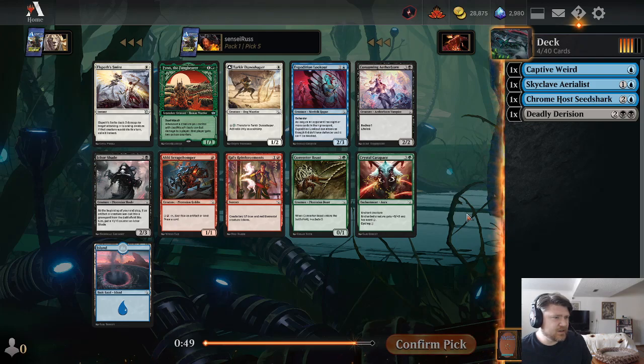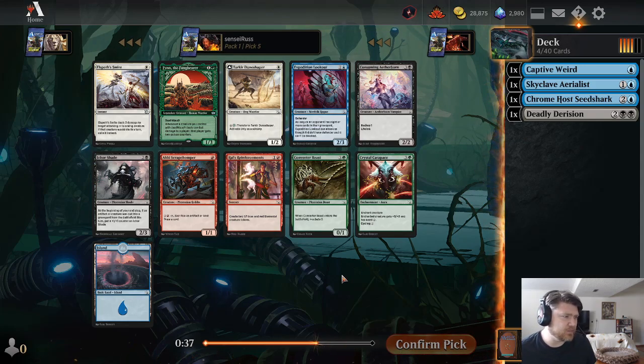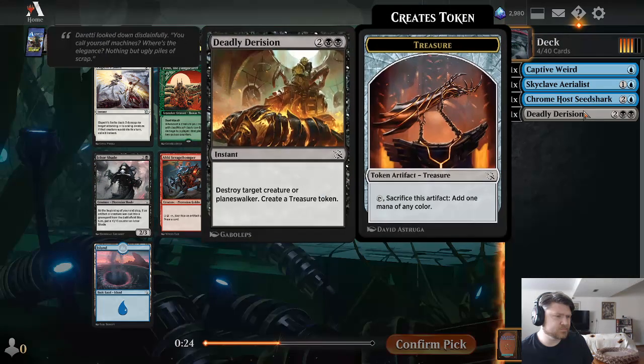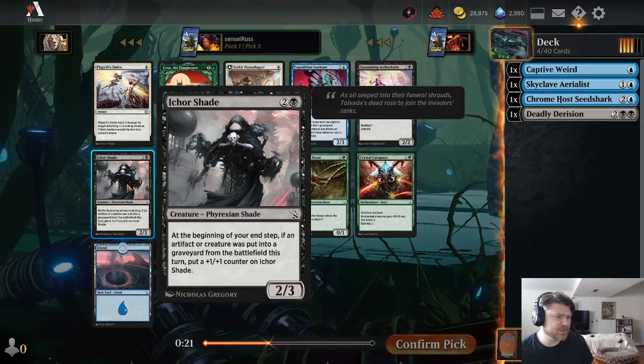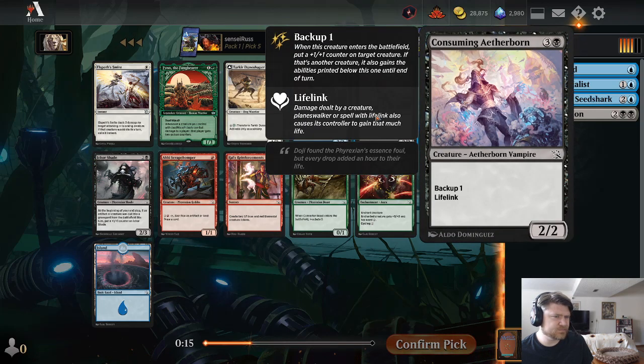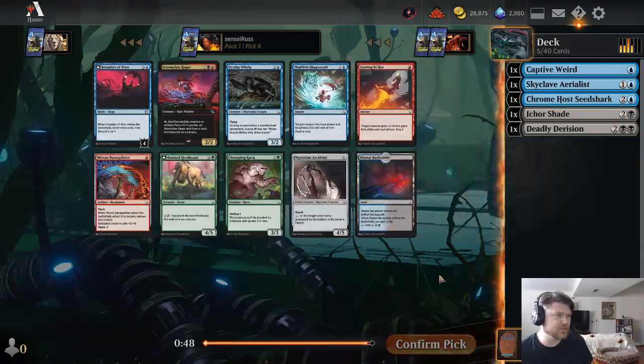Let's see. Ichor Shade, Consuming Aetherborn. So Finn is quite good. 2 mana, 1/3 deathtouch that can just start poisoning people out. This makes a treasure. This triggers off treasures. I think Aetherborn is quite good. Lifelink matters a lot when you're trying to race with flyers, but I think here I'm going to take the Ichor Shade. It's a little bit cheaper. Goes well with my treasure token.